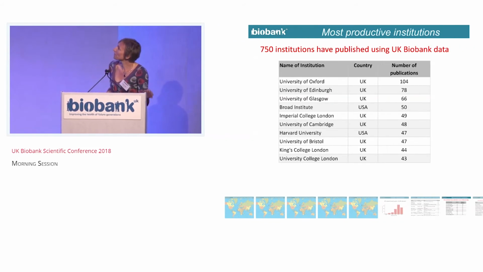So in terms of the most productive institutions with regards to publication output, the top 10 mainly at the moment, at any rate, are UK-based organisations, which is perhaps not surprising. It was the UK academic institutions that were aware of UK Biobank at the beginning, and many of these institutions helped to form UK Biobank or were involved in the design and advice to UK Biobank. Although you can see there's 2 institutions in the US, the Broad and Harvard, who have also been pretty quick off the mark in terms of having a large research output using UK Biobank data.